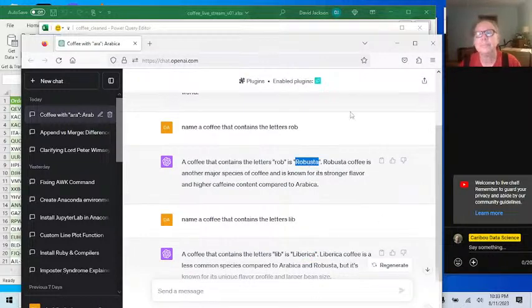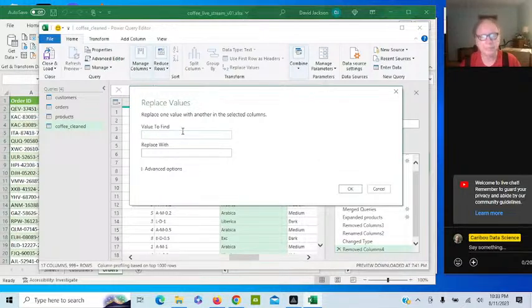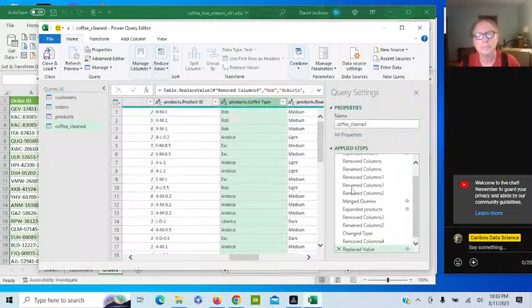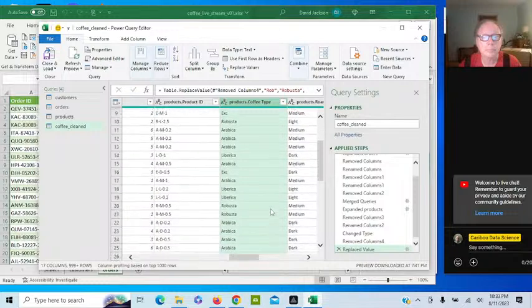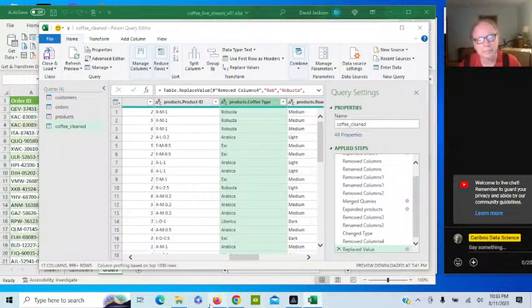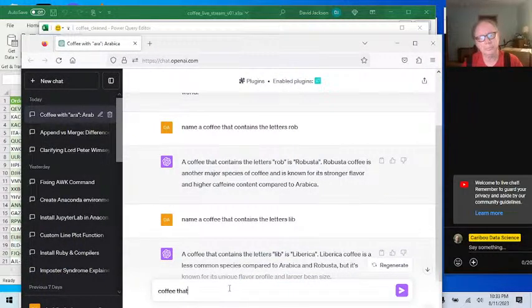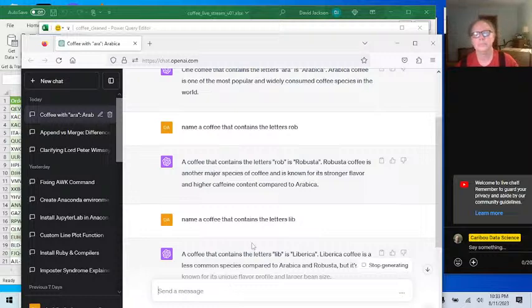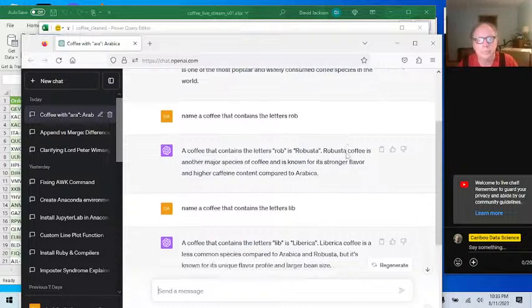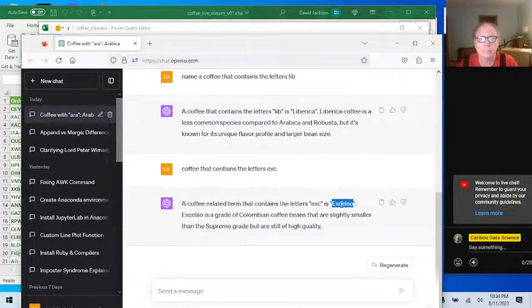Robusta. What about EXC? The Supremo grade, but still high quality.